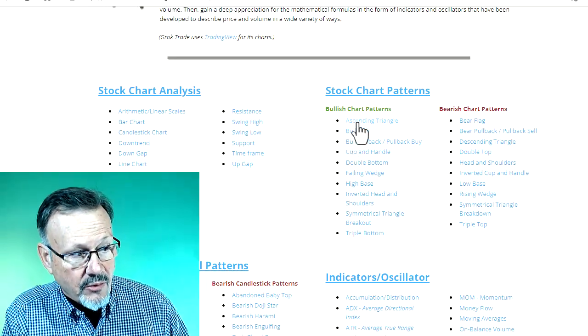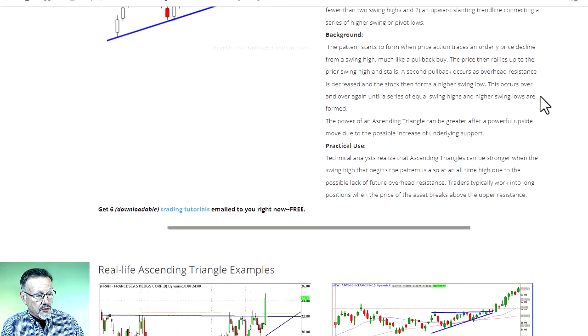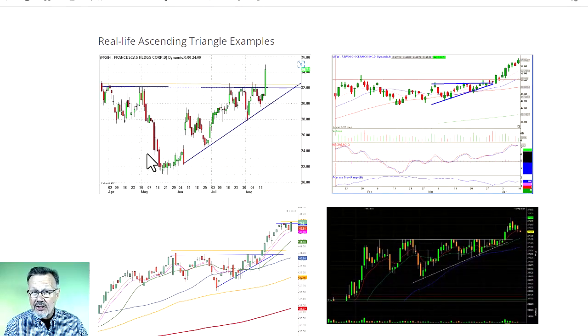Ascending triangle right there. We click on it, and it shows you the pattern where you have a horizontal line here when it's getting tighter and tighter like a coiled spring. And here's a description of it here. And then there's also some examples from real charts here. These white ones are from daily candles. These are each one day. This was for swing trading. And you can see this one broke out big here. Here's one broke out, and this one's just set up right now. This was one from an ascending triangle from a previous day trading one that I had done a video on. So those are some examples of them there.